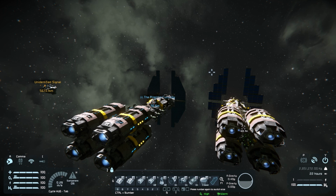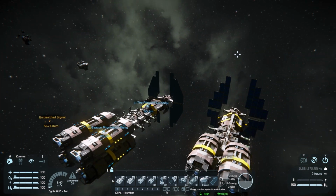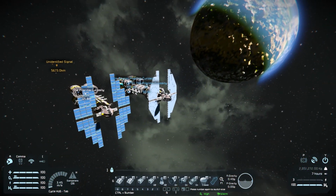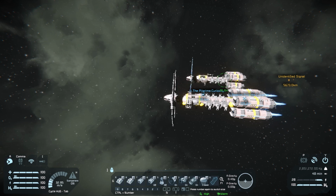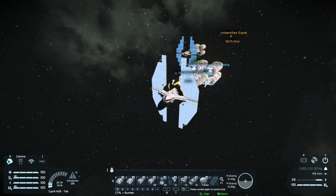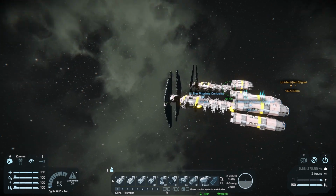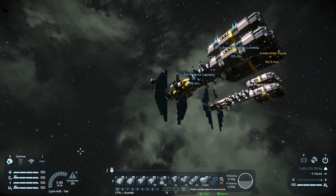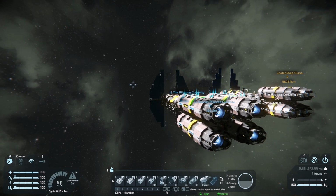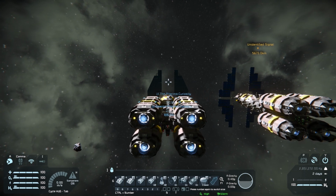So the original Pilgrim flies like a brick, so I'm not expecting too much here, but that extra hydrogen thrust really does make a difference, to be fair. I'm imagining, thanks to those Prototech thrusters, this thing's going to have a fair bit of kick. Yeah, I mean it's still really heavy, but it does fly quite nicely actually, to be fair. Not up and down. That's its weakness. But forwards, backwards, left, right is all pretty decent. Turn rate's good. Yeah, not too bad.